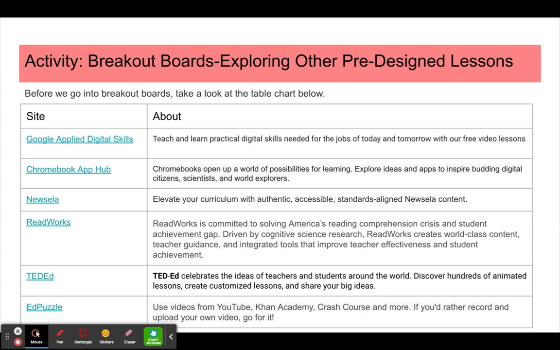So I'm going to put up the links to the sites in a notes pop-up box in Edpuzzle. You'll go ahead and click on the one that you want to explore. I think if you want to go ahead and do more than one, you would have to go back in the video and replay it. But choose at least one, explore it.